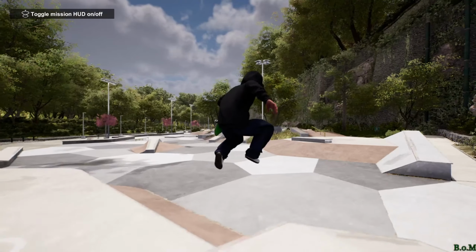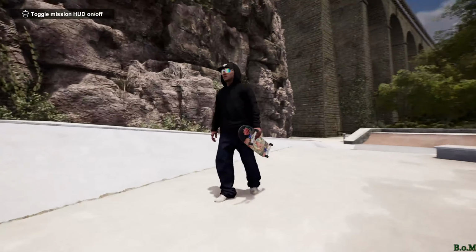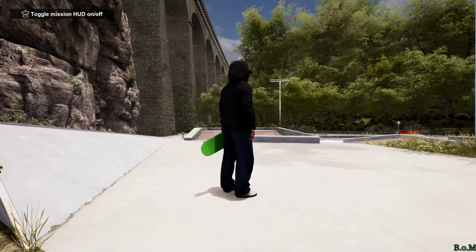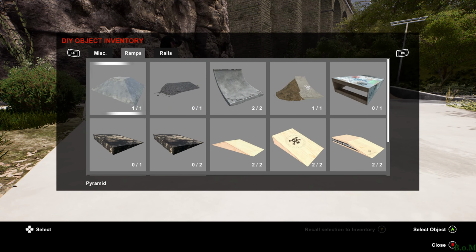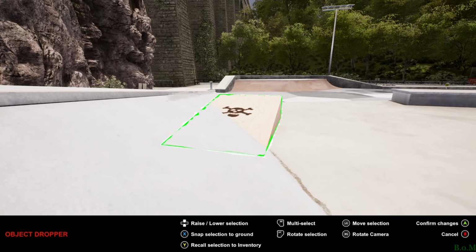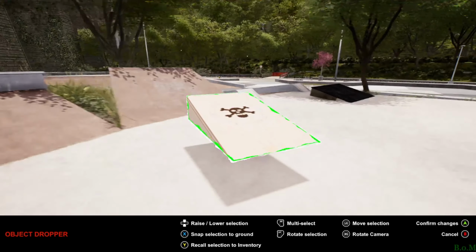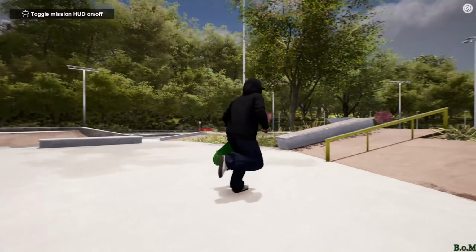Let me try. And for those who don't know, how do you do it? Can't remember all the buttons. There you go. You can make objects like you could in Skate. It's just funny, I still see people playing Skate 3. I know this is kind of an indie game, so it'd be hard for people to see it. Oh, I still have that ramp there. I put this ramp here a few days ago.